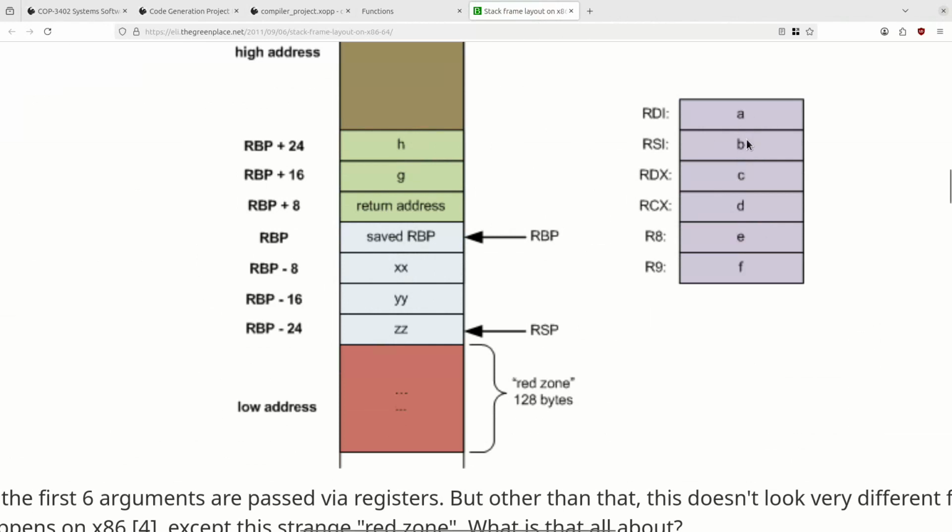But this is just a convention. You could write your own convention to call your own functions and do it a different way. But this is the convention that's used by the Unix world for Intel 64-bit chips. And so we're going to follow that so the rest of, for instance, the C library will be able to actually call those. So we'll be able to call printf and malloc and stuff like that. We can actually call these functions, and main can be called by other C functions.